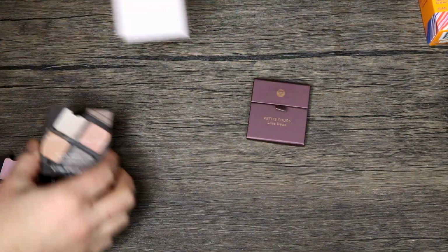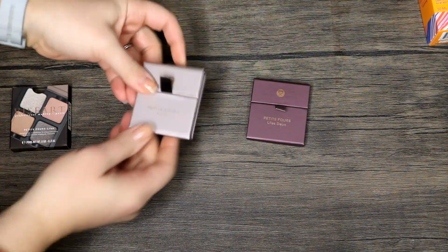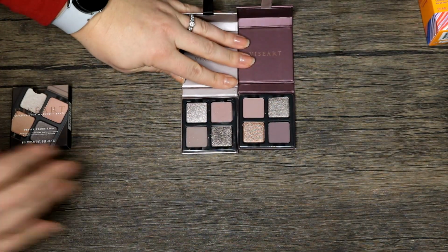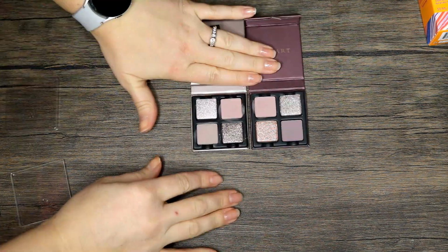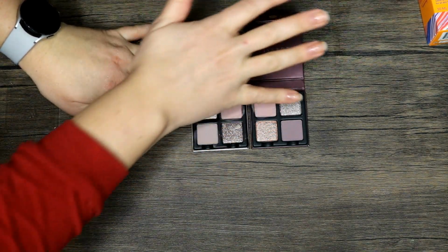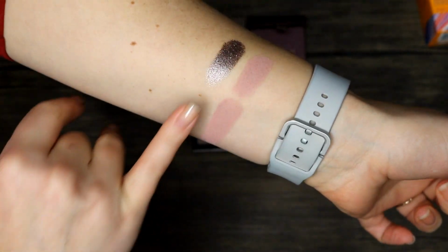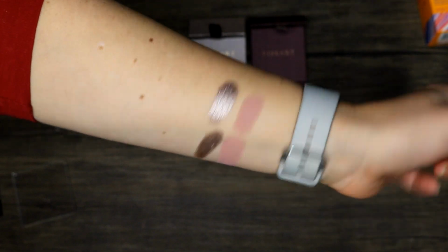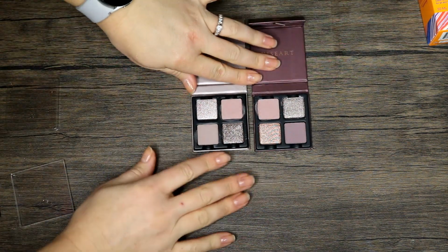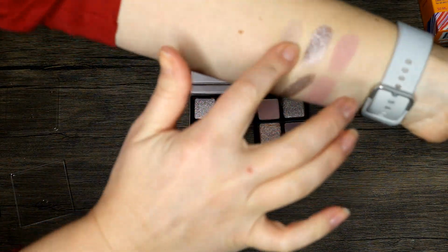I have Lilas 1, which is this palette here. So I'll show you that one just so we can compare really quickly. They are very, very similar, aren't they? Okay, these two shades look like they're the same. So we're going to do Lilas 1 on top because that makes the most sense, Lilas 2 on the bottom. So those are very similar. This shade looks pretty similar. So this is Lilas 1 on top, Lilas 2 on the bottom. And they are in fact quite similar. But then the other two shades are definitely different.